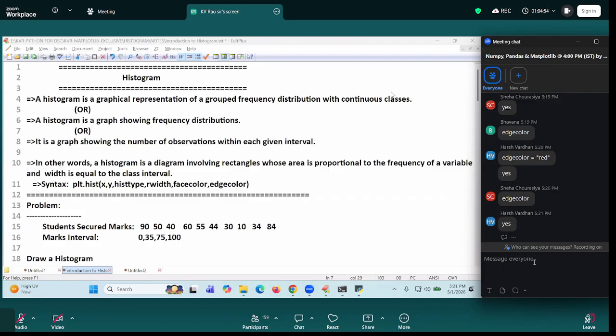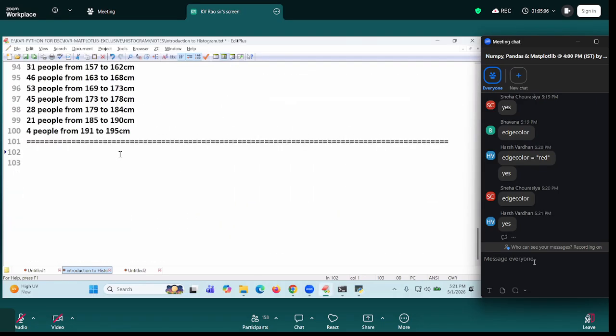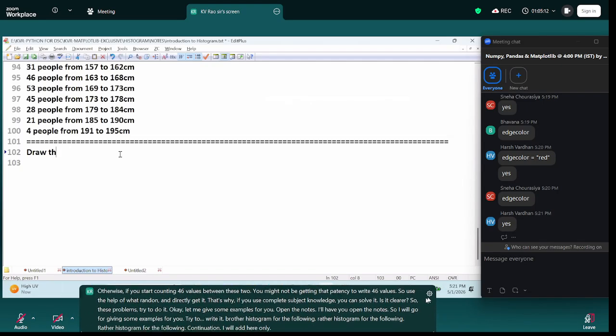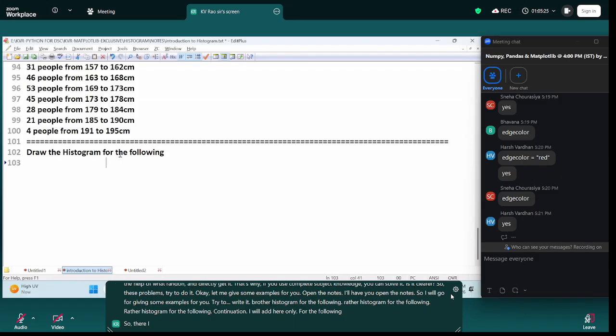Draw the histogram for the following. I will write it here. Write down.